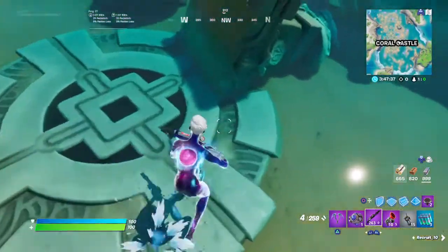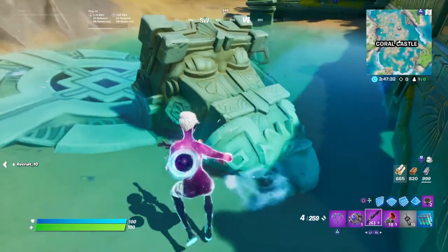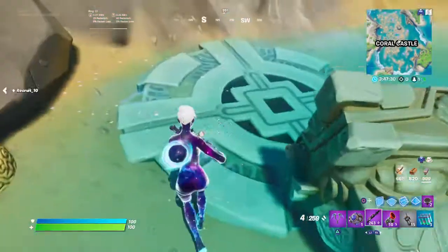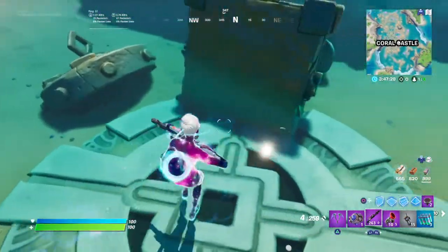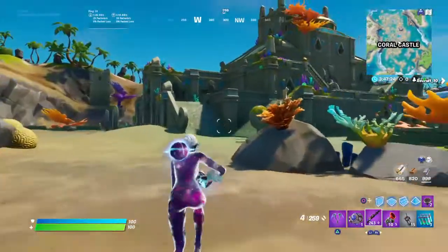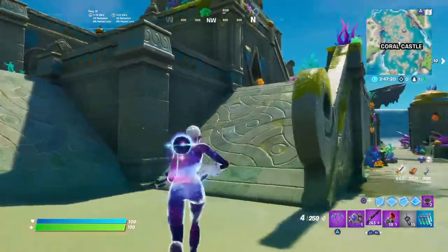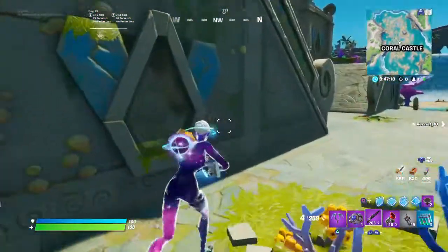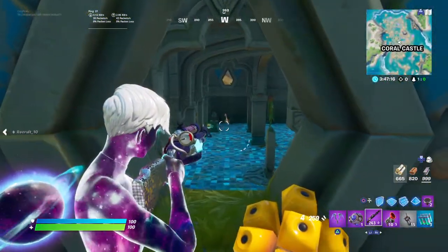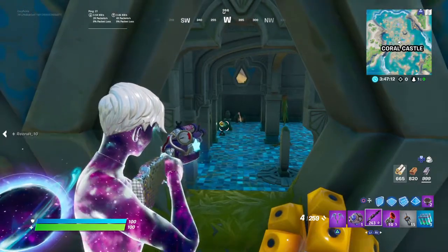Gosh, what is this? It's a fishy dude. I call him Uncle Lewis. This is weird. Well, we should probably go into the castle, I guess. I don't know what to do here. What's that?